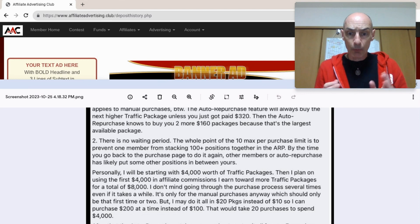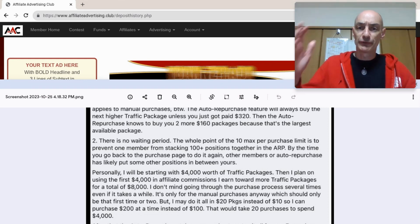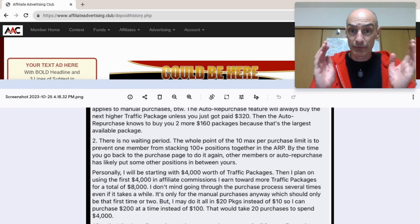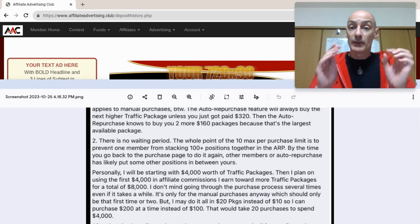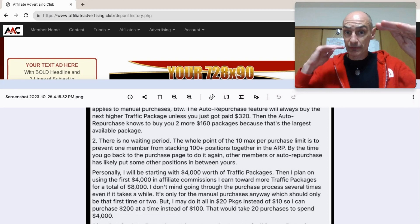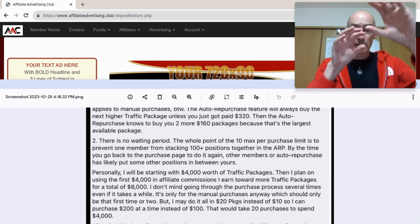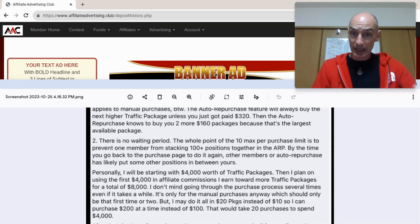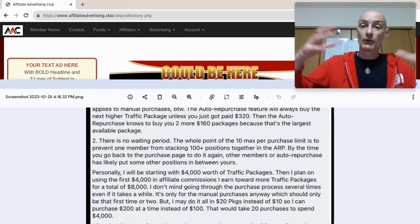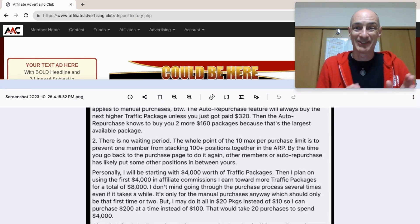What's the point of this maximum rule? It's so that one of the big guys who've put in $10,000 doesn't take up a huge position in the funnel with hundreds of ad packs. Each person can only buy a maximum per transaction, and as soon as that person hits the buy button, the very next person to hit the buy button — somebody completely different — their ad packs will go in right underneath. In that way, the big dogs do not completely hog the positions, and there'll be plenty of room in the funnel for the small fry buyers as well.